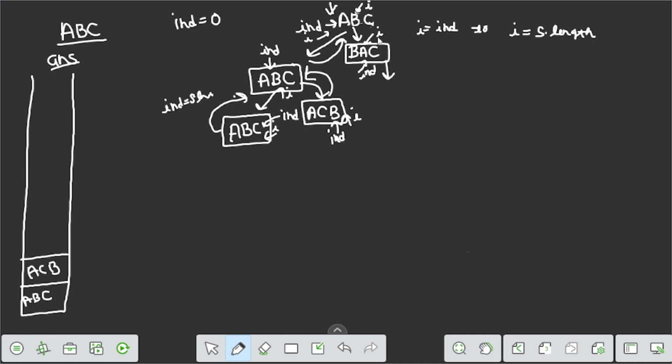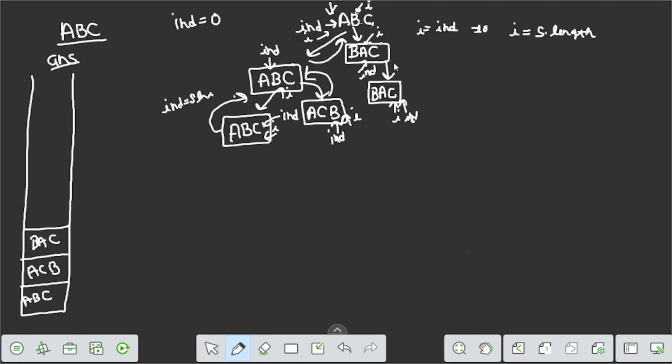Swapping I with index leaves the string the same. Then index equals s dot length, and we put BAC into the answer vector.